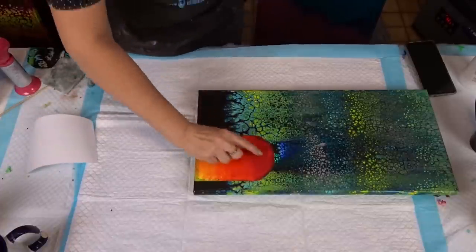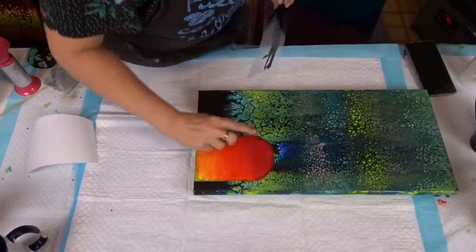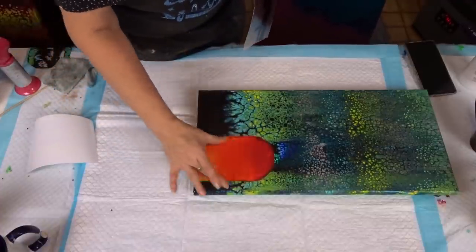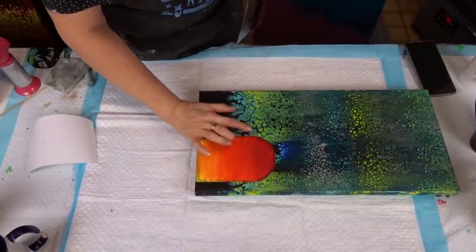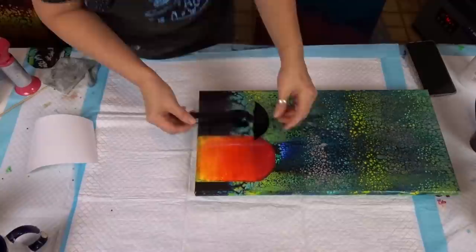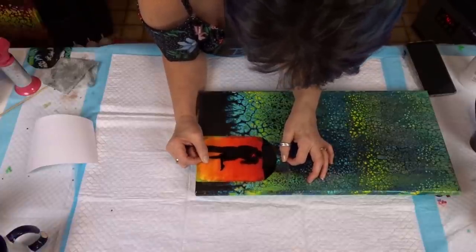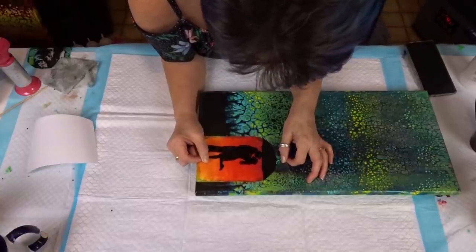Now, I lost my little nib. You can kind of see a little bit there, but my main focus is to make sure that you cover up that line that is here. Okay, here don't matter, because in my brain I am going to bring down a heavier little bit like this with glitter. Now let's see if I can get in here. Sorry, I don't mean to. I don't want it to match up, down.